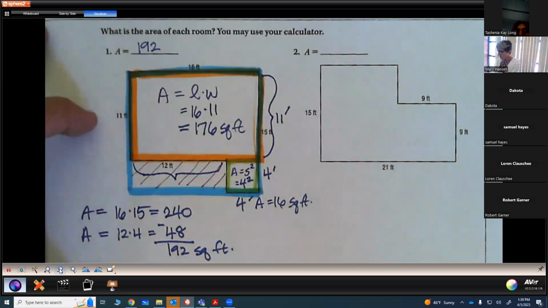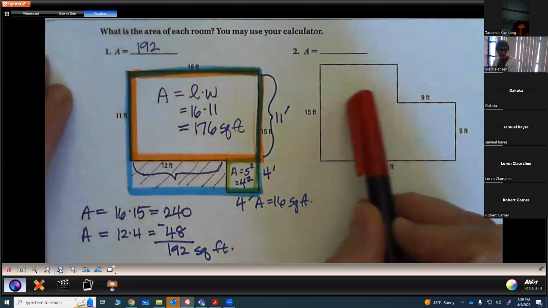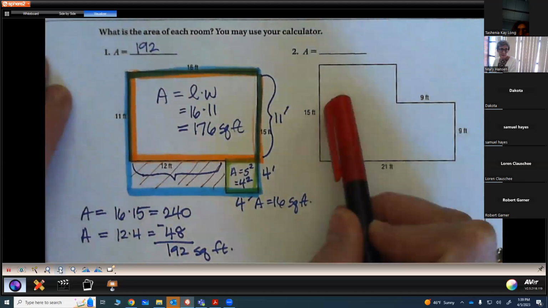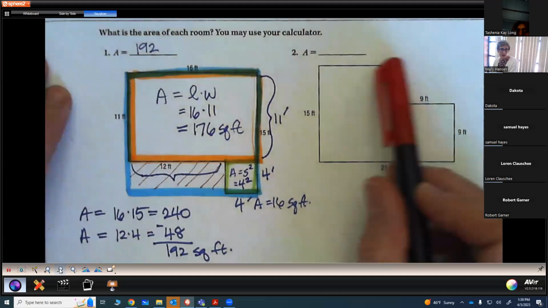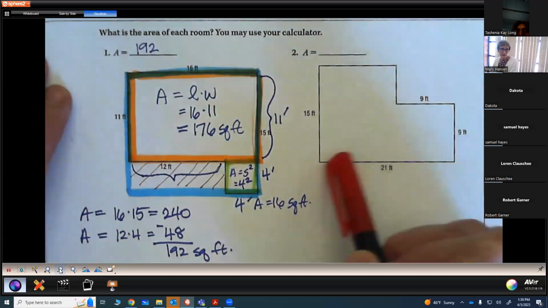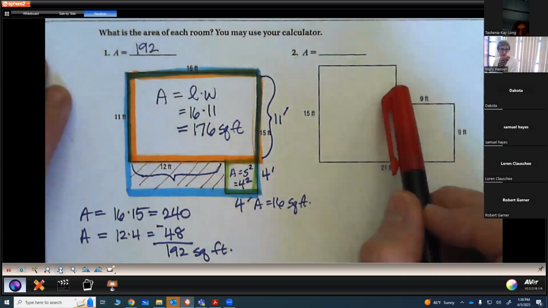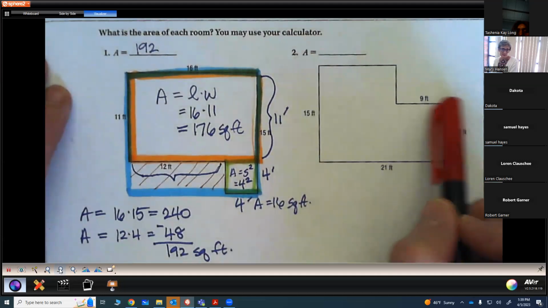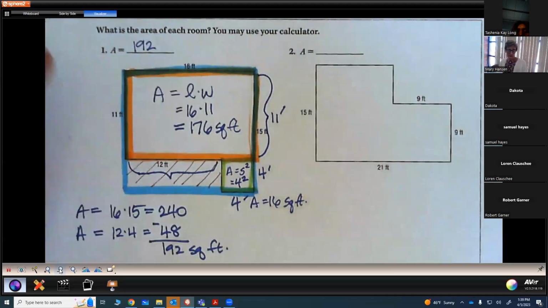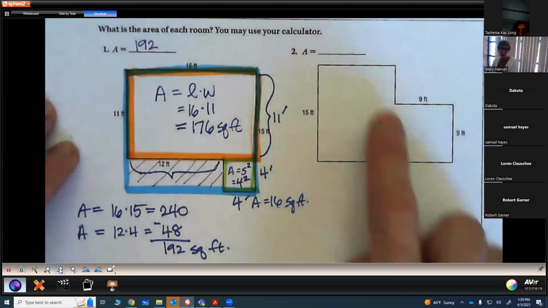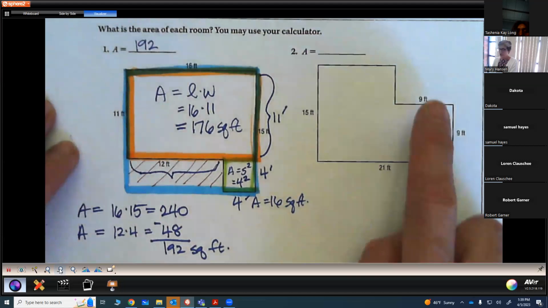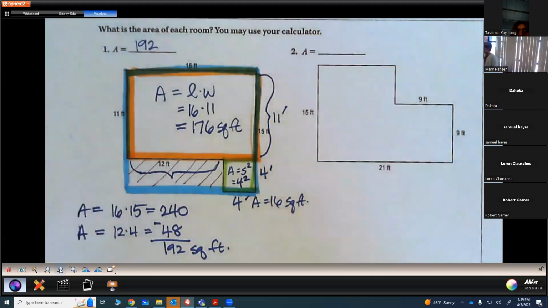And so what I'd like for you to do is do number 2 and find the area. I don't care whether you divide this up into 2 pieces and add them, or whether you take the entire rectangle, like a piece of paper, and then cut out or subtract this piece. Hopefully there'll be at least people that do it each way, and we'll again see that you should get the same answer. The thing you need to be careful of is you have to figure out these sides that aren't marked, based on the measurements that are given. So see what you can do for number 2.